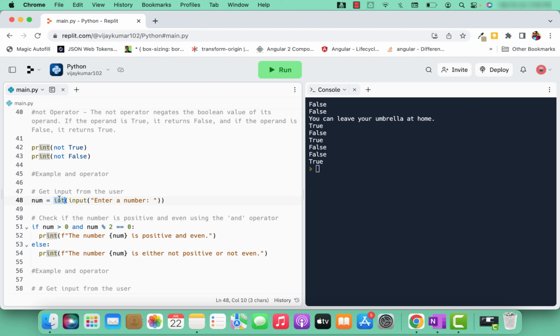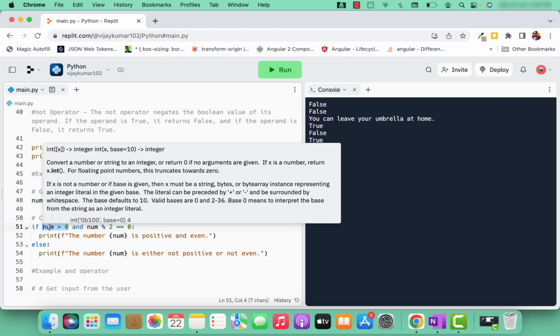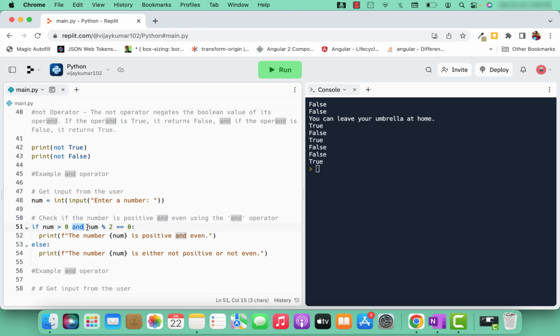Then I'm converting that input to an int, because whatever you pass from the console will be in string format. I'm converting it into an integer using the int function. Then I'm checking whether it is greater than 0, and also, with the AND operator, whether it is divisible by 2 or not. Let's run this first.